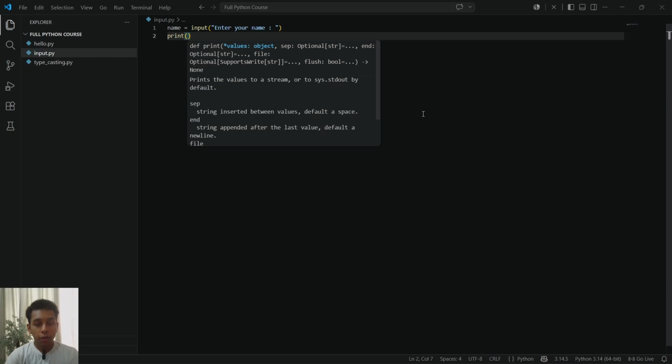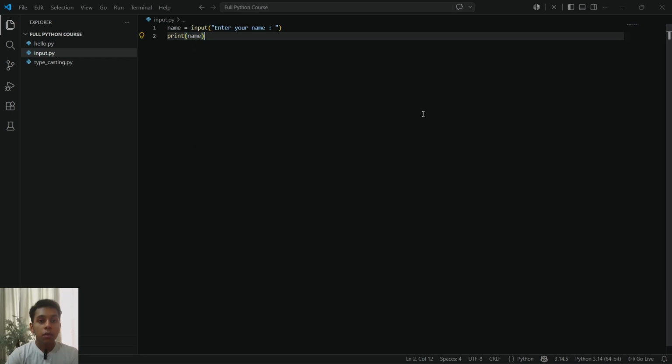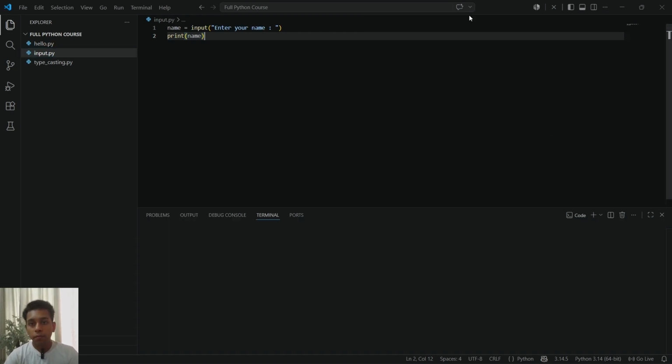And you can simply print that variable. When I write Kavish, see, Kavish is printed, your name.